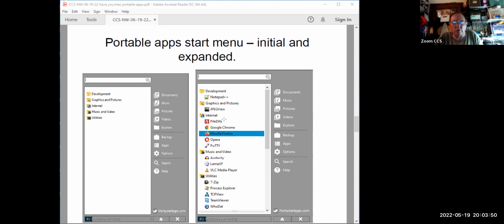I was able to throw a number of browsers on here. Put in FileZilla, Chrome, Firefox. FileZilla isn't a browser. FileZilla is a file transfer utility, which can transfer secure FTP as well as regular FTP. Opera, and I also threw a copy of PuTTY on here as well. Chrome, Firefox, and Opera are all browsers. And if you check the option in here to turn off updating, they'll basically stay at the version you just installed, which is kind of nice.